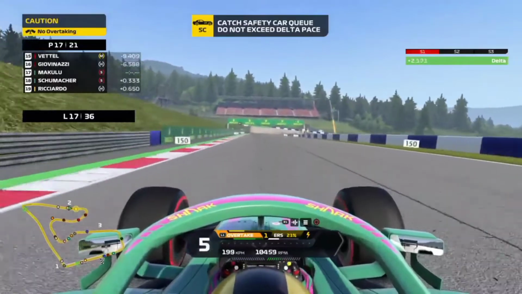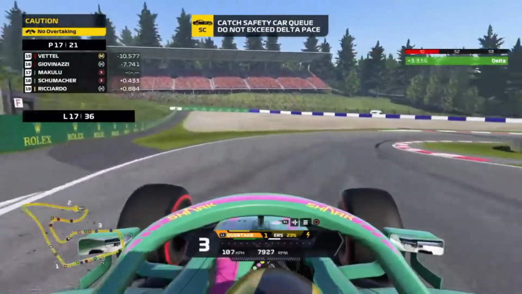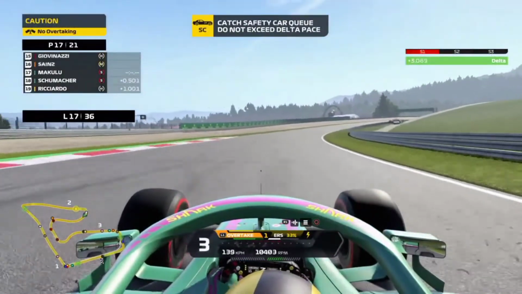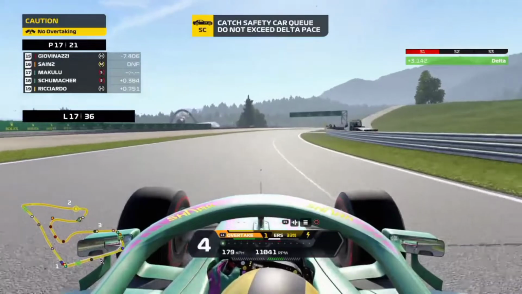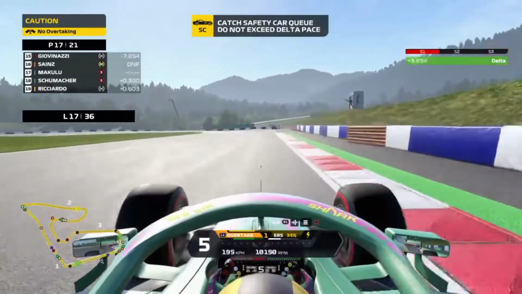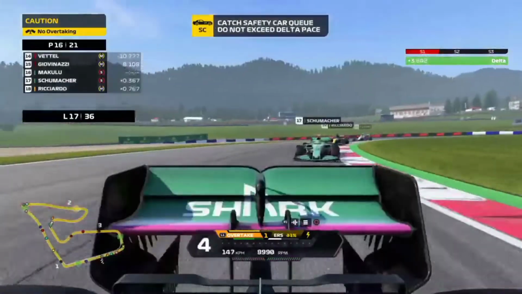Which means we're going to have to go on to something bold here. So he's pulled off at turn 6. Yes, he's pulled off at turn 6, sort of the fast left-hander. Yes, he's just on the outside there. There is Carlos Sainz. He's out of the race.